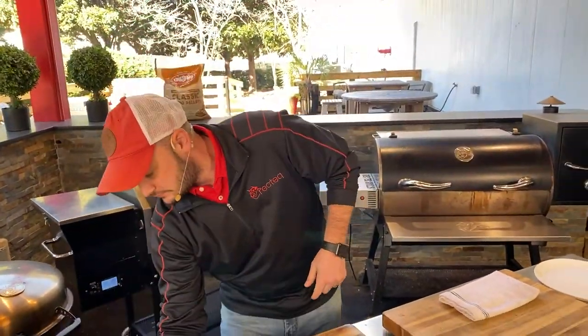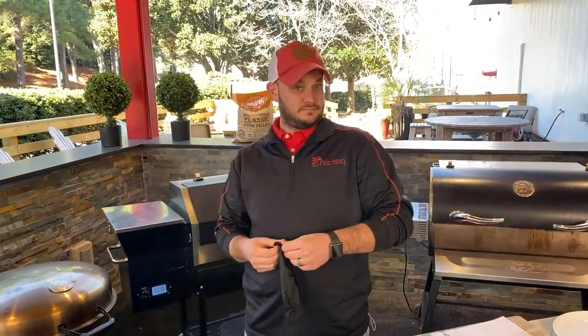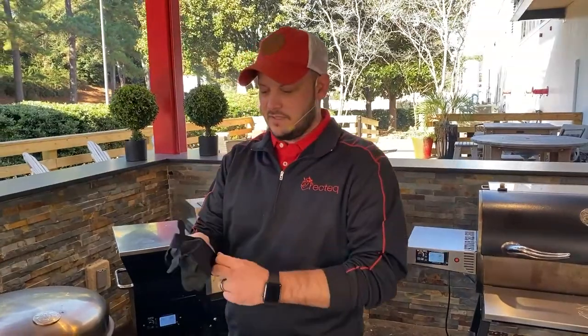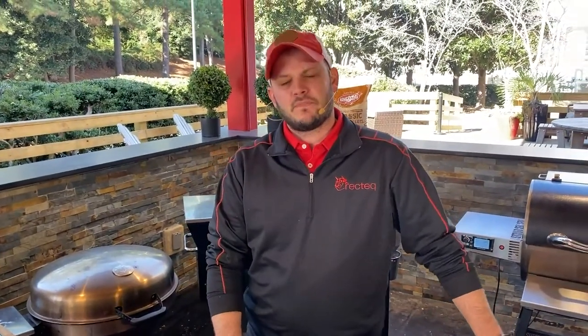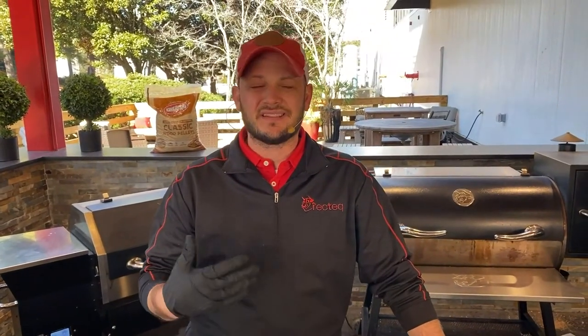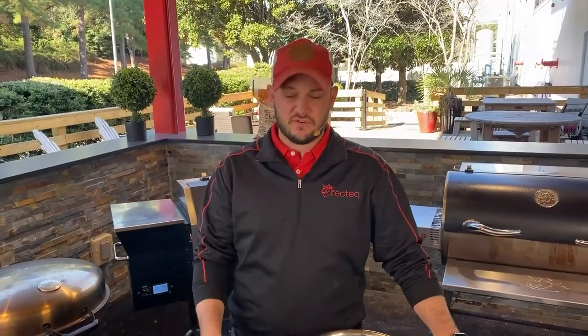Get my gloves. Chef Greg, we have another question from Boots AF1. They smoked a pork tenderloin the other day. It turned out juicy but had no flavor at all. They were thinking, should they just do a marinade? They had tried a dry rub, and it came out lacking. So maybe the dry rub's a little flat. Look at your seasonings. I like to over-season my food. I like to layer my rubs. Maybe that seasoning's been laying in the pantry.